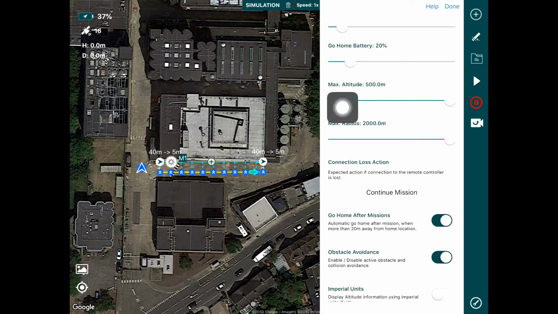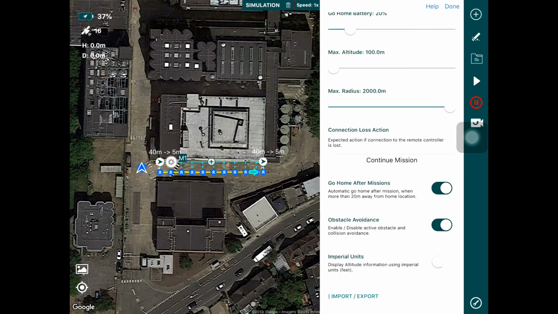The next settings are maximum altitude and radius. So this is essentially just the maximum envelope in which the drone is allowed to fly. Now, obviously based on the country of your operation, you might want to keep this as low as 120 meters or 100 meters, and you might want to keep the maximum radius all the way down to 400 meters. These are just plainly for safety reasons, and these are maximum altitude and radius in case you configure something wrong.